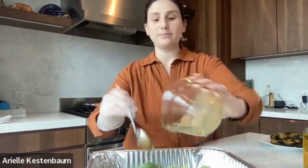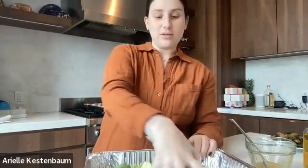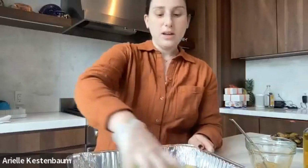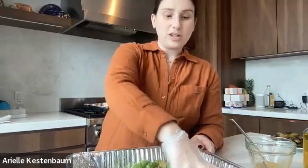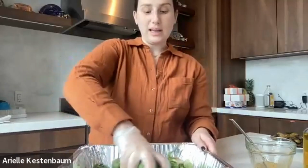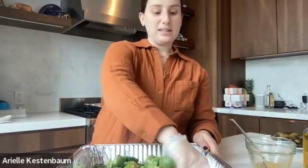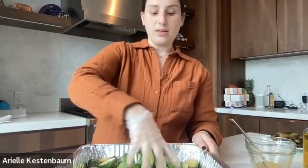Then you're going to pour it in and really want to get in there. So I put a glove on because the smell definitely can stay for a bit in your hands, which is fine. But you really want to get in there. You want to make sure it's all coated really nicely because you want to make sure that they all evenly get that glaze from the miso and from the maple syrup.